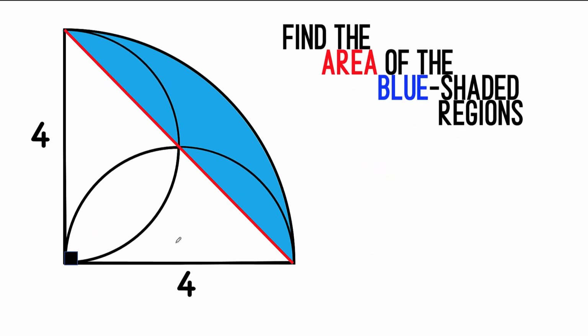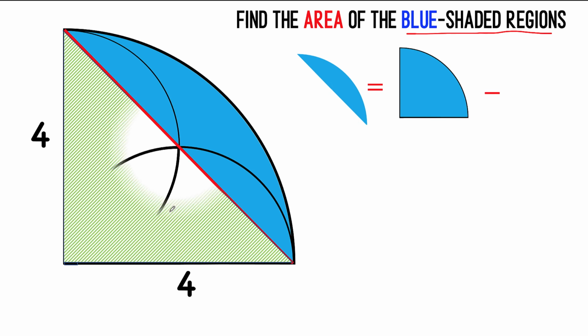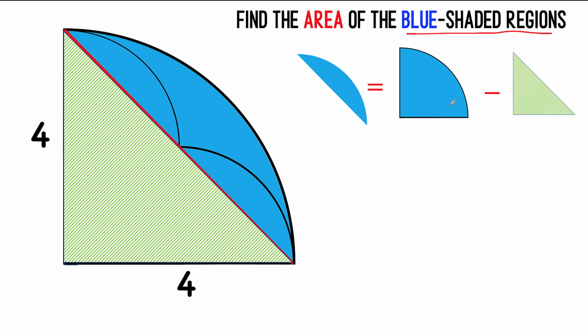So let's write that observation. We now say that the area of this blue shaded region, which is equivalent to the blue shaded region that we want to find, is equal to the difference between the area of the quarter circle minus the area of this right triangle. And if we can find the area of the quarter circle and we can find the area of this right triangle, then we have the answer to our problem. So let's do that. The area of the quarter circle is 1/4 the area of a circle, and the area of a triangle is 1/2 base times height.